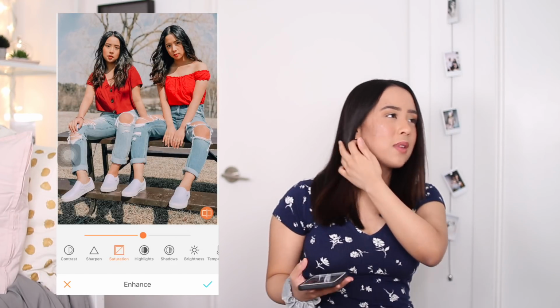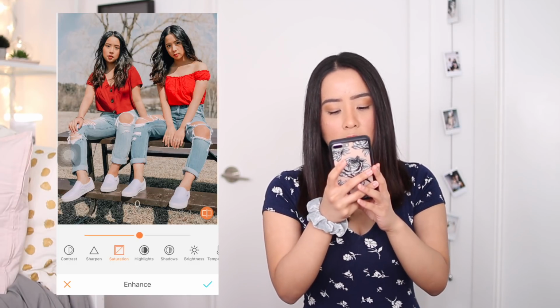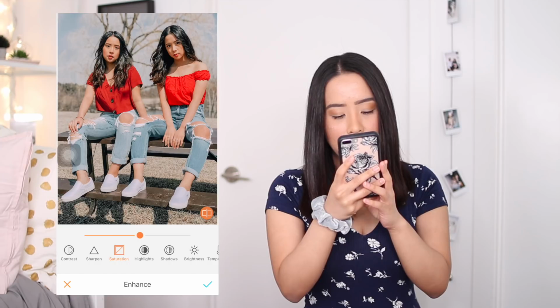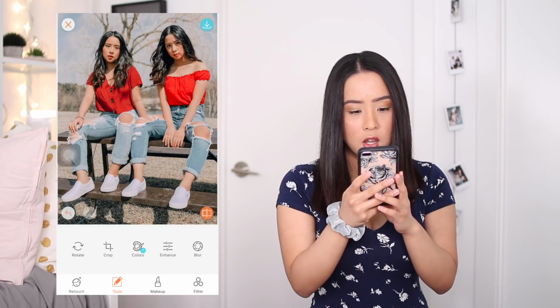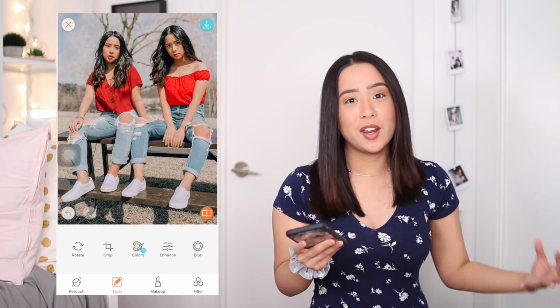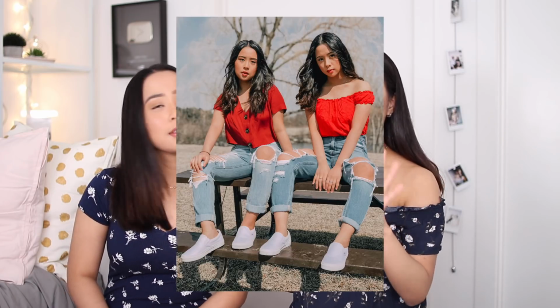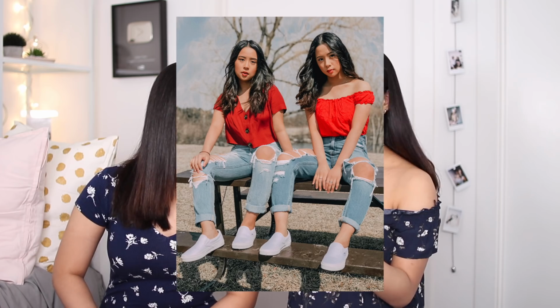Currently our feed on Instagram is more warm tone with a lot of colors in it, so I'm going to increase the saturation just a little bit, maybe like a 5 or a 6, just so there's a little bit more color. And there you go, you can barely tell the before and after, but we just like to do finishing touches on Airbrush. So here is the final product of the picture. As you can see from before, it really makes a difference when you add a filter because it just brings out the colors, especially the red.